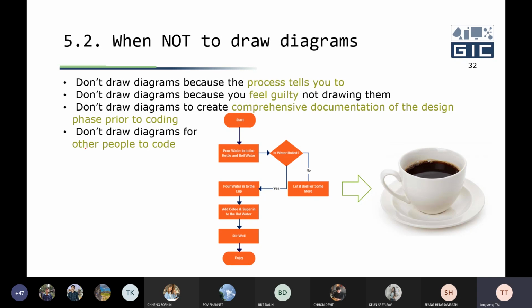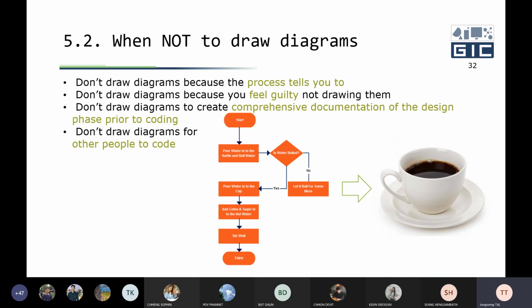And don't draw diagrams for other people to code. We draw a diagram to explain to others what it is and how it works, to make them understand, and then they can start after that.